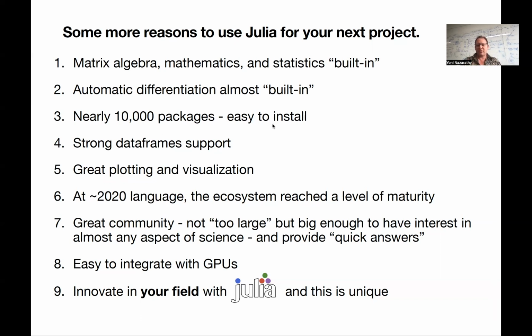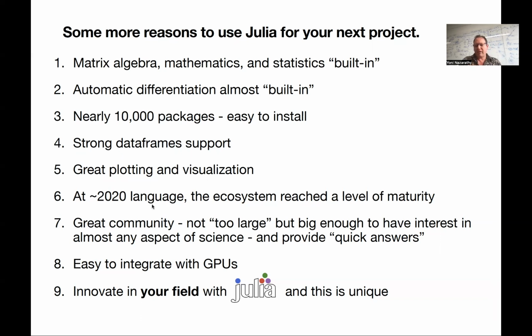Nearly 10,000 packages to date that cover the breadth of scientific computing. Strong data frame support. Data frames are Excel spreadsheet looking data structures, so heterogeneous data structures with columns and rows, like pandas in Python or data frames in R. And Julia has a great data frames package. And there are multiple plotting and visualization packages, specifically the one that has become the standard, Plots.jl, is great. There's also a very nice package, Makie, and Julia does a good job of this.